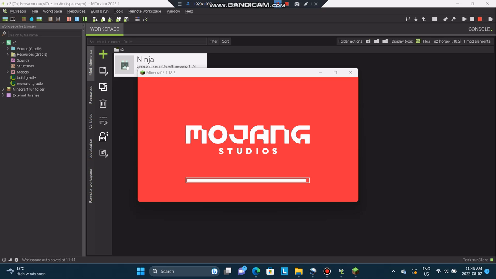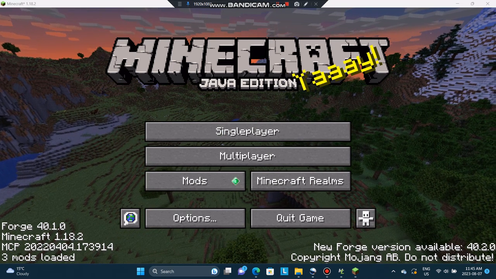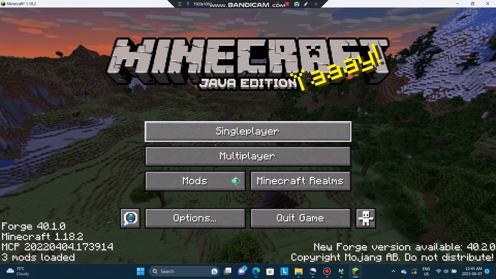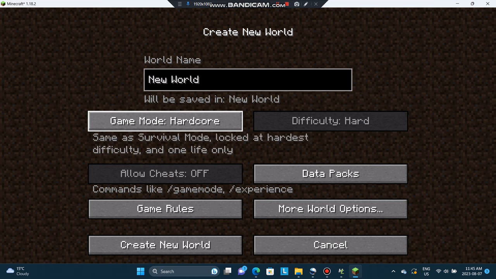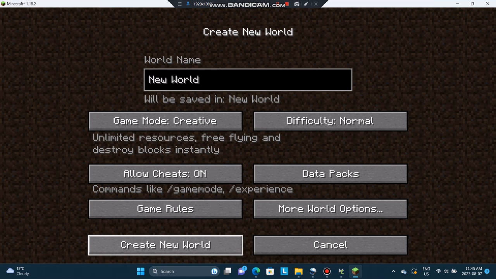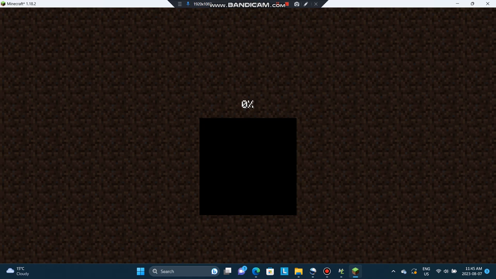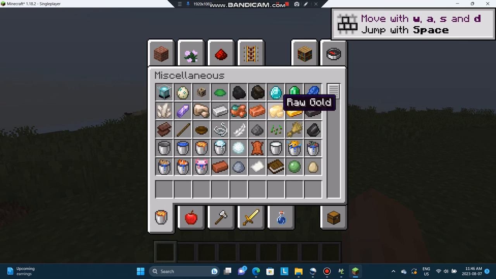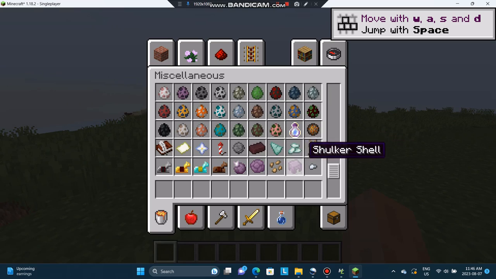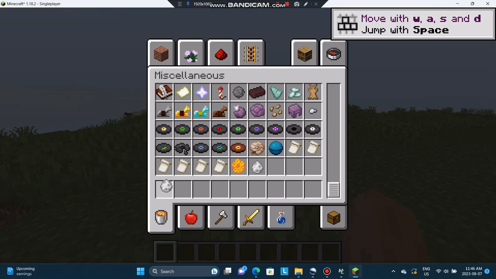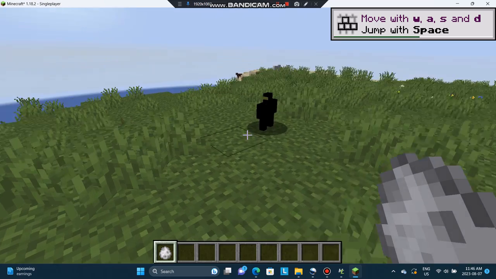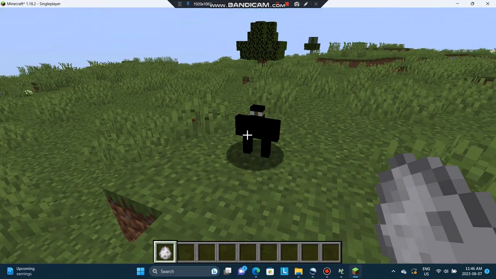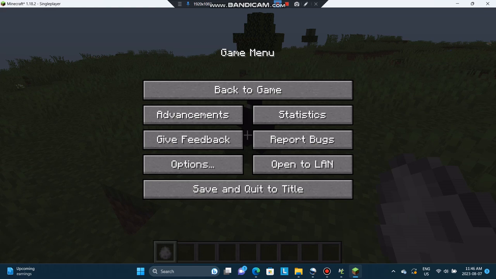And when this loads up, I'll be back. There we go. Now we're going to open single player and then do creative and open. Creative is just so I can show you really quickly. And yes, there we go. And now we're going to want to go down, find yours. It's probably going to be in the bottom, but you could have changed it a bit. But this is my Ninja. Yeah, I know, but it's not the best. There we go.